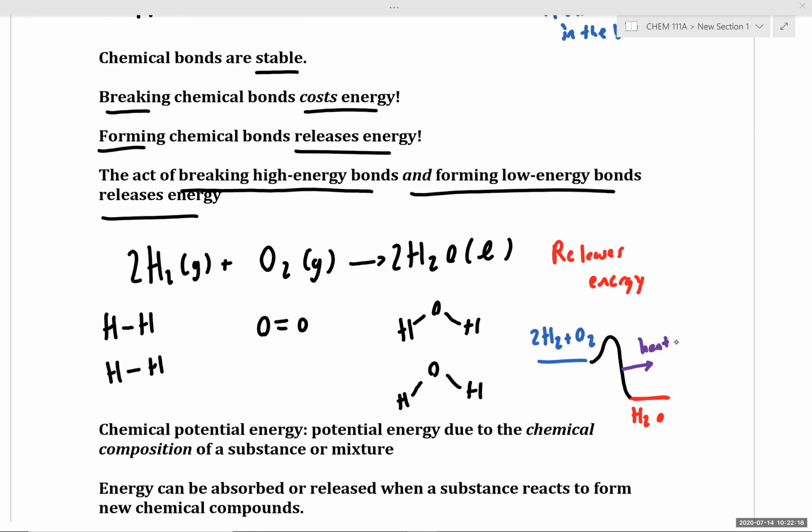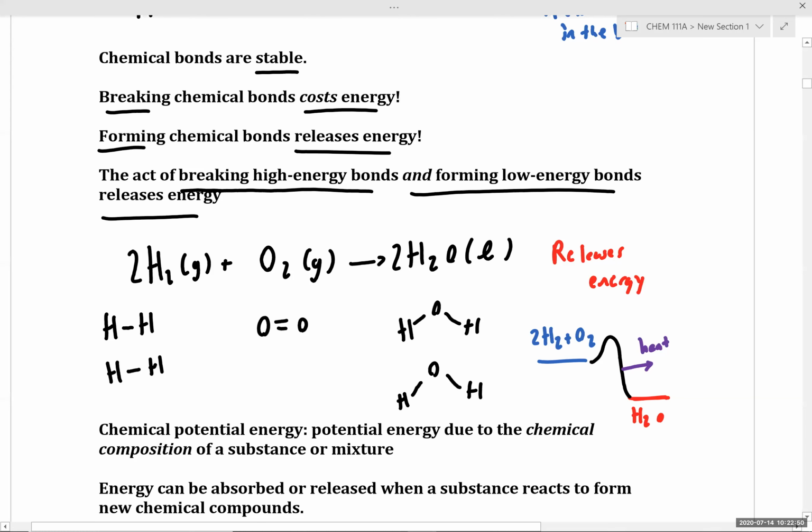So we can use the combustion of hydrogen, for example, to generate heat to run an automobile engine. So essentially, by looking at the relative energy of the bonds found in your starting materials compared to the bonds found in your products, you can get a sense of how much chemical potential energy a sample has, how much energy could be released when a substance reacts or undergoes a chemical change.